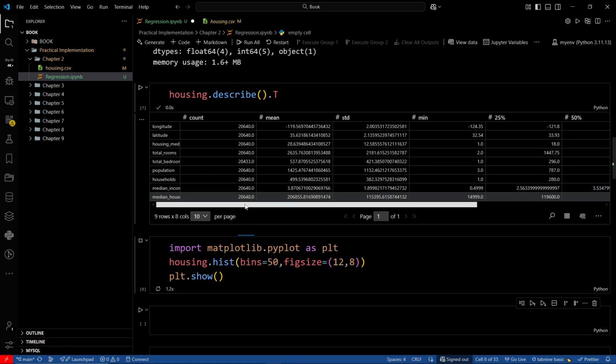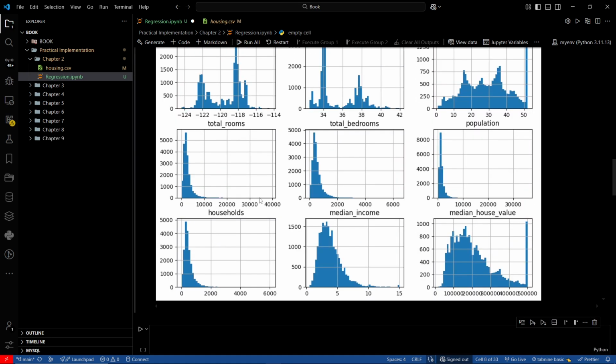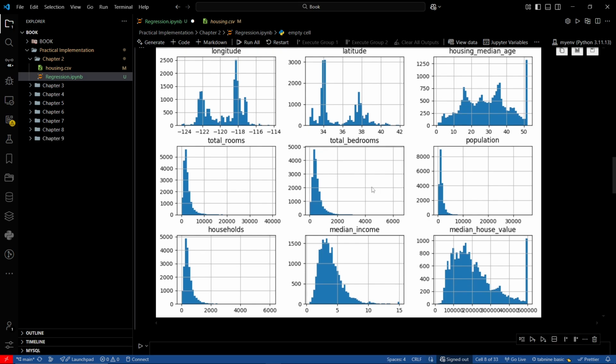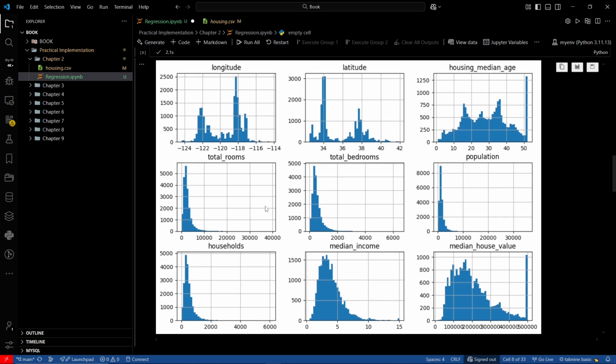Okay, it is working. This is the histogram of all the numeric features of my dataset, in which I observe two things: the columns of total rooms, bedrooms, population and households are right-skewed. So in further code we have to fix it, otherwise our model does not predict well.